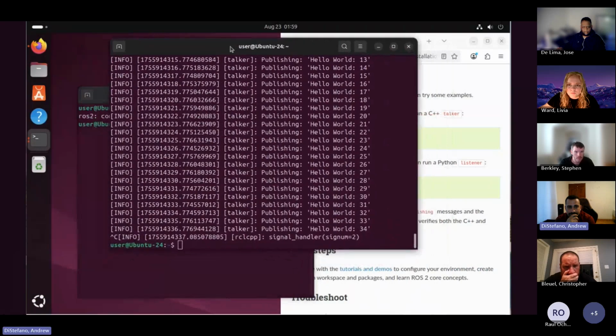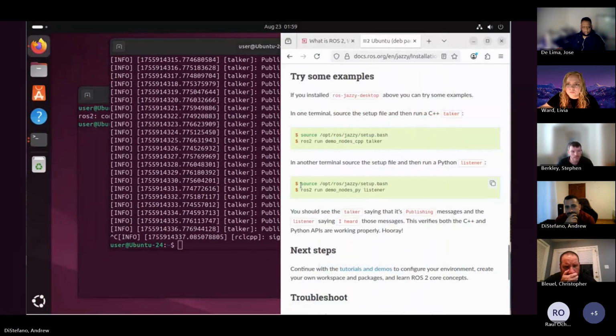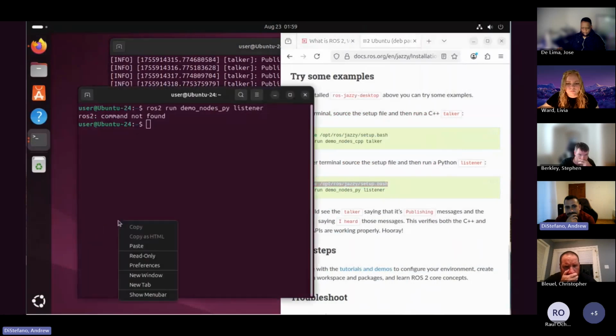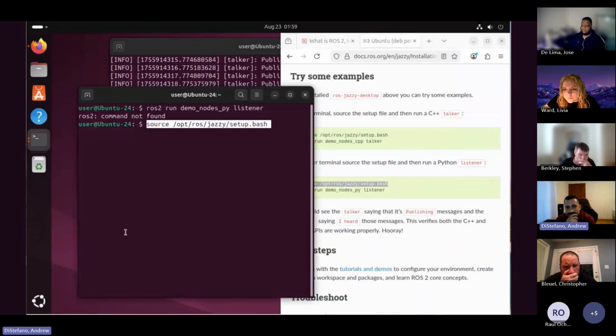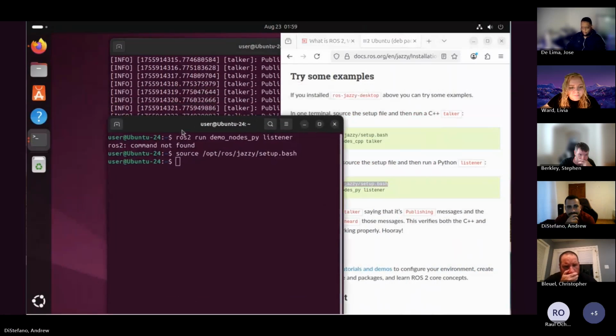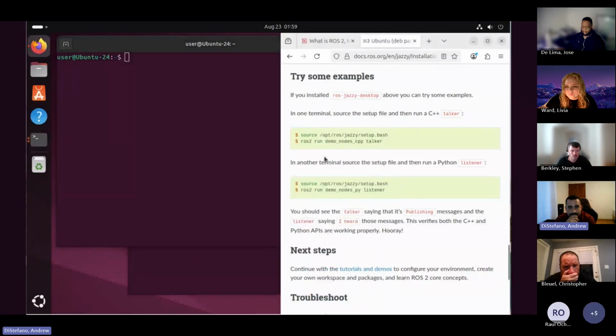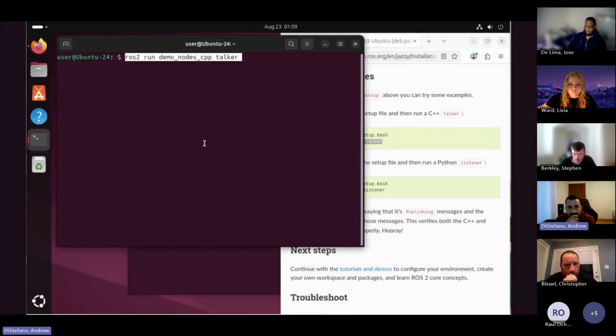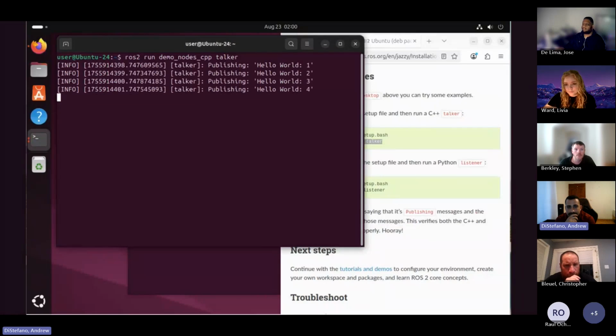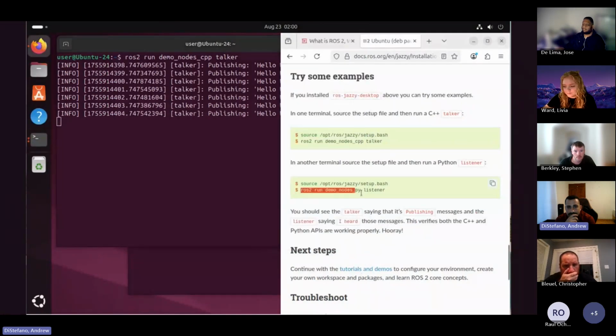So we're going to source this. It's the exact same command that's up here. We just have to tell it that ROS exists because it's a different terminal. And now we can actually run any ROS command that we want on here. So I'm going to type in clear so we can clean this up a little bit. And then we're going to run that talker package from ROS up here. We're going to paste it and execute. What that's going to be doing is publishing that message again within the ROS communication. And to test that everything is working properly, we're going to run the listener package on the second terminal. And I want you to see what it does.